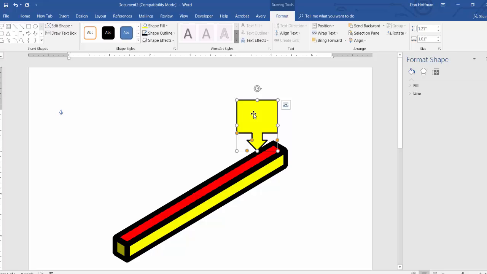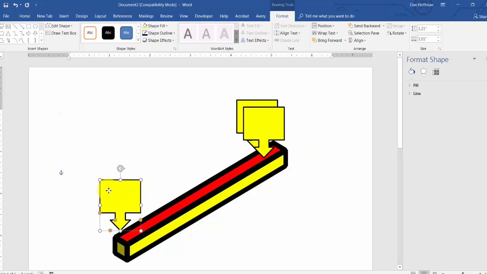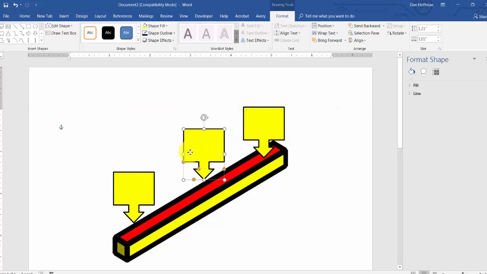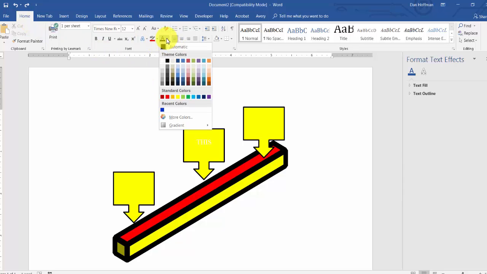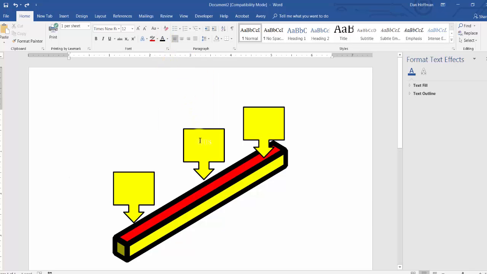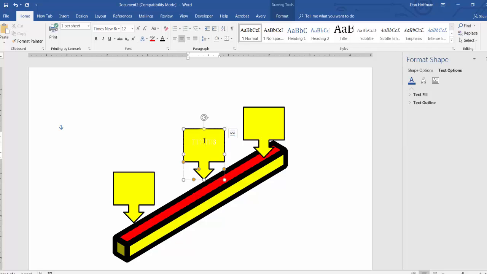Okay, now inside here what you're going to want to do is type, but before you do that, I'm going to hit Control D and duplicate it how many times or how many timelines I'm going to put up here, right? And just simply move it to, let's say, right about here, and this one goes to, let's say, right about there. Now we want to type something in here. To do that, I'm going to go to Home, and I'm going to click on the letter A here, and I'm going to click on Back, and when I type in, I'm just going to type in 1776.